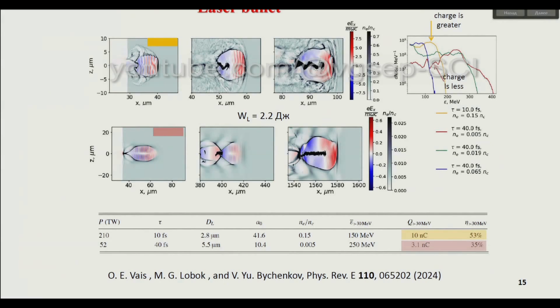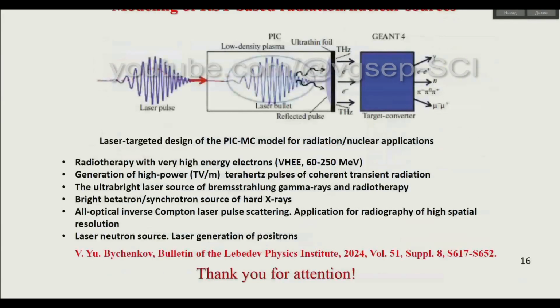Just for example, this is a laser bullet. These are examples of this self-trapping for different values of input power, input radius, and so on. Well, this is not the result of this work. It's simply an illustration. And the final slide shows the result of this theoretical application, the central part of this scheme, where it can be used as an application. You can read about these applications in detail in the following publication. Thank you for your attention.